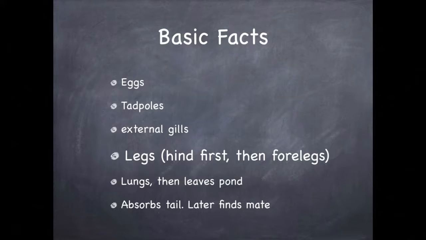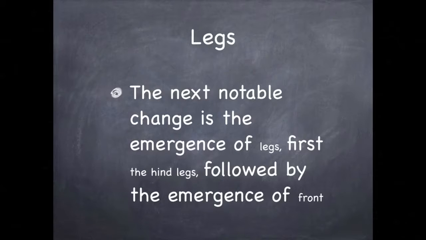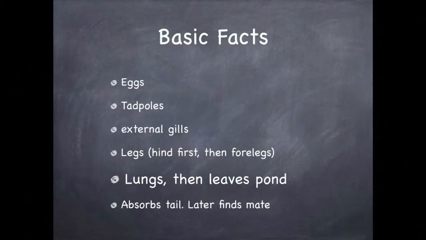The legs start to emerge. First the hind legs, then the forelegs. So we write that the next notable change is the emergence of the legs. Now, we didn't just throw in the word next. We used it in a phrase that makes a clear transition of sequence. Now let's look at our notes again.